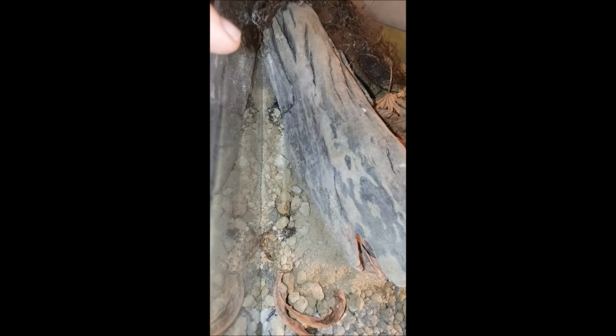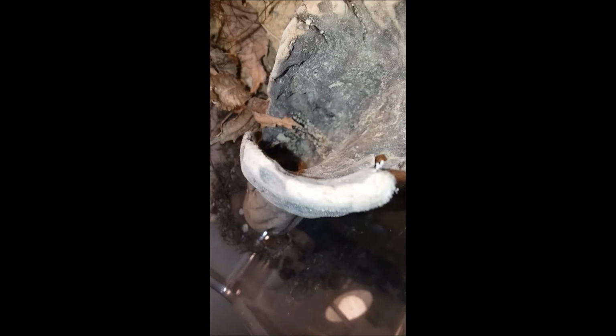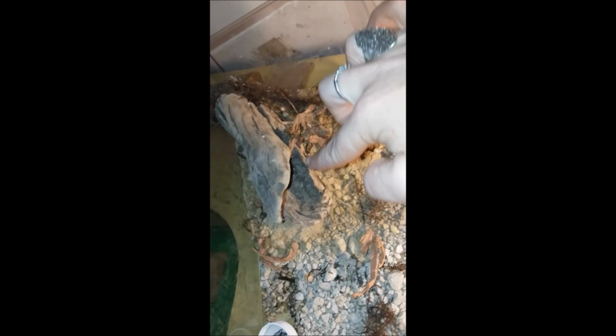And if you can see our girl down there. Alright, I can't see her, but she's there. She's right next to that, behind that leaf. So this leaf kind of pops in the side here, and she'll actually be tucked in and under the side, about there somewhere. Because if I move this, hopefully she doesn't bite me. Yeah, no, she's actually in that tunnel piece there. And if you look, she's got some webbing just in under here.